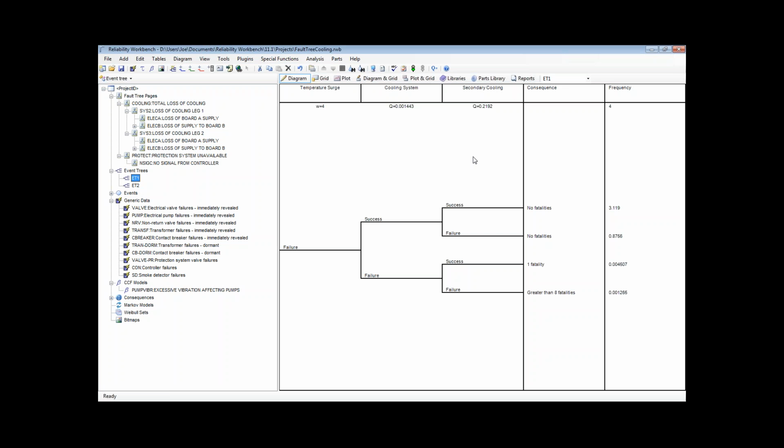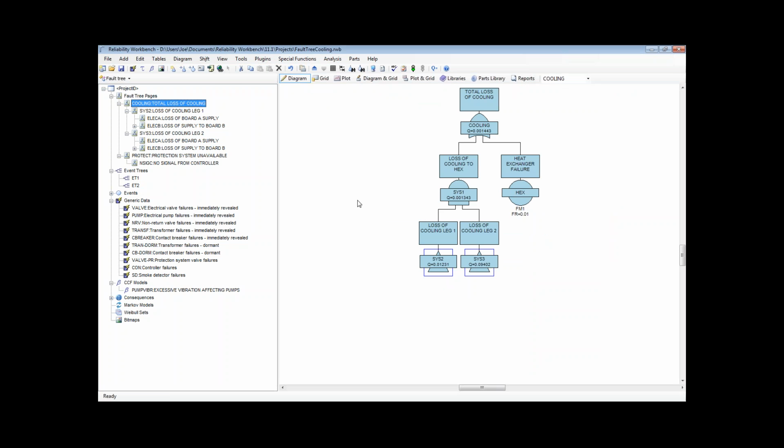There is a question that came in. Backing up a little bit: when you have a failure mode of true or false, how does that factor into the calculation? Is it the equivalent of a failure rate of 50%? I think we're going back to the fault tree. Okay, so you're talking about a failure of true or false.